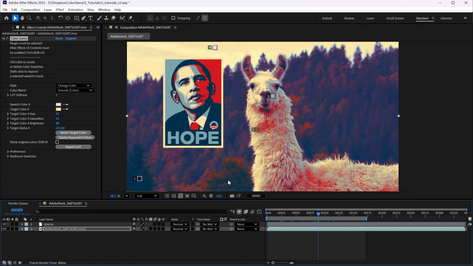But one thing you'll notice is you'll still see some green sneaking in down here, and that's because the mode is on the change color mode. The idea behind this mode is it's more for the previous 2 use cases where you want the color in the video, you just want to tweak it slightly. But in this case, we don't want to change the color, we want to full on replace it. So I can change this from change color to replace color. And now the whole video is only going to be made up of these 4 swatch colors.